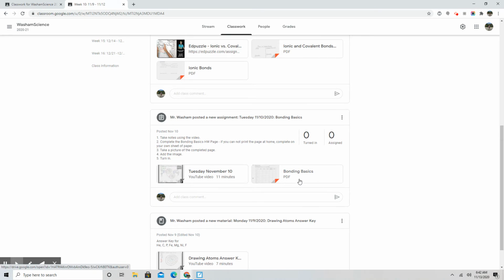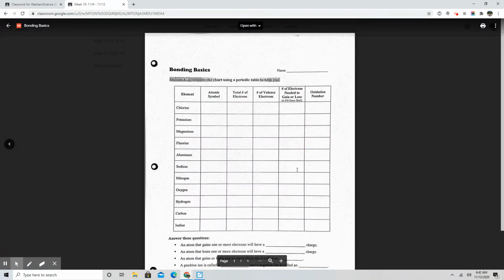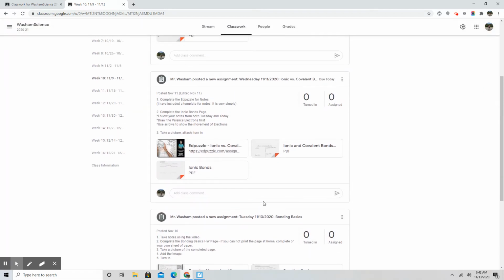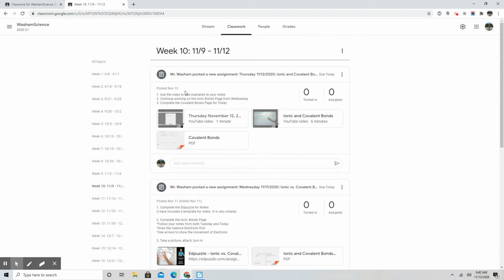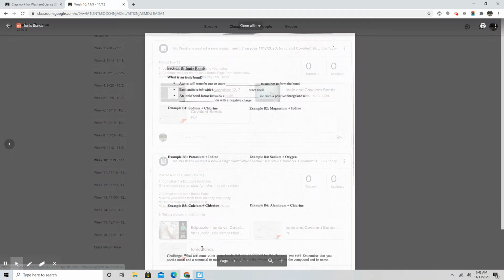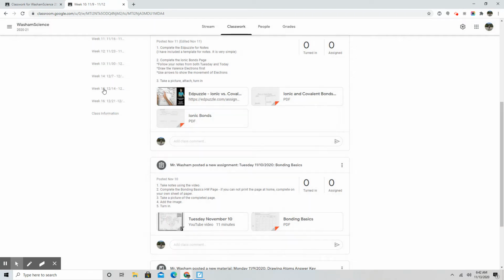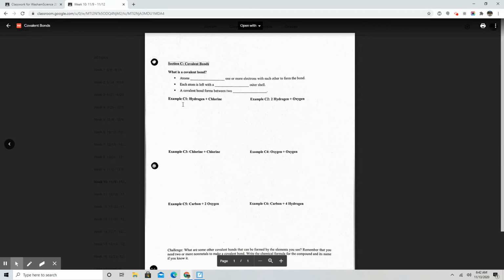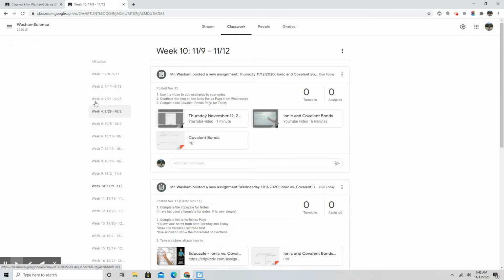You also want to make sure you have handy this page back from Tuesday because this helps you understand, depending on what element it is, if it needed to gain or lose an electron. And the answer key for that has also been put out. So make sure you have that correct. Okay, so I'm going to do two examples from ionic bonds, B1 and B2. And I'm going to do two examples from covalent bonds so you can kind of see these being done. I'll do C1 and C2.